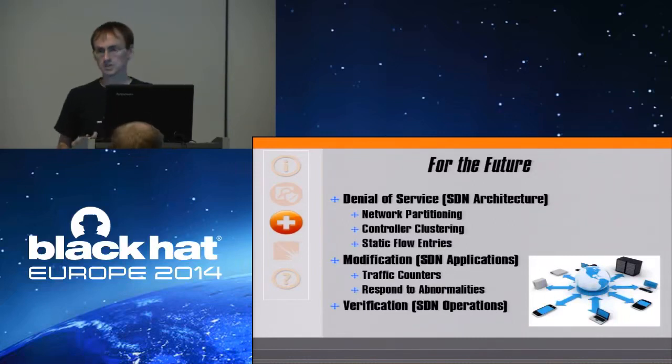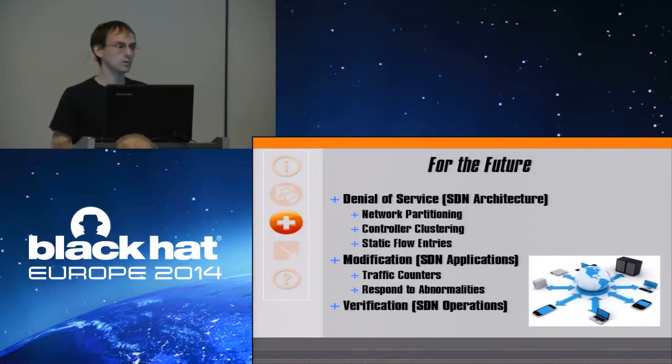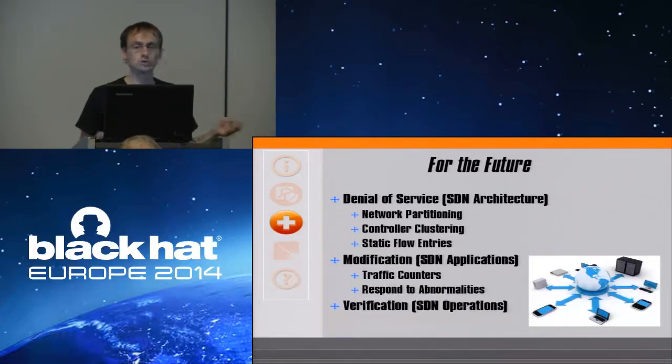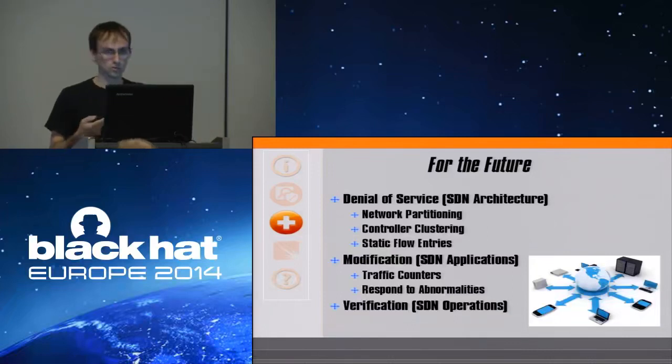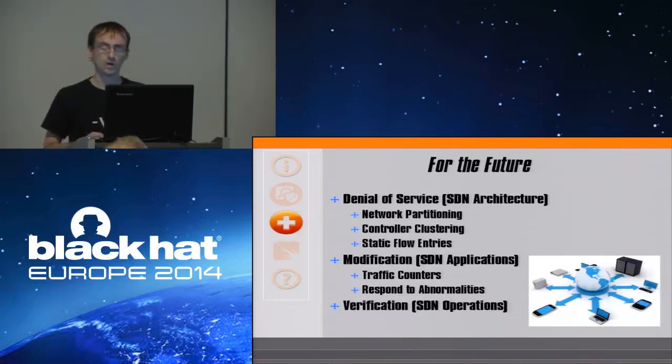And then verification, right? Before you put these applications in place, you can do something called header space analysis. What it does is it turns those forwarding elements into mathematical formulas. The packet becomes a set of numbers, right? You can push it through these formulas, you can do it with header space analysis, and you can figure out how this is going to work before you put it. No more guessing. We hope this is going to work this way. We think it's going to work this way. With header space analysis, you can know exactly how it's going to work. So you can do this before you put the applications in place, and then use secondary security applications to kind of watch to make sure they stay that way.